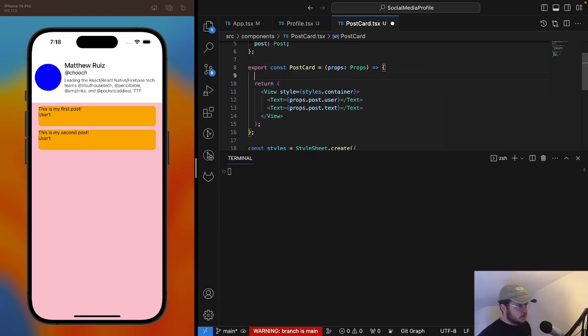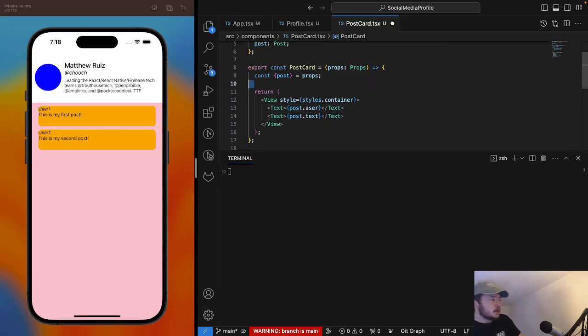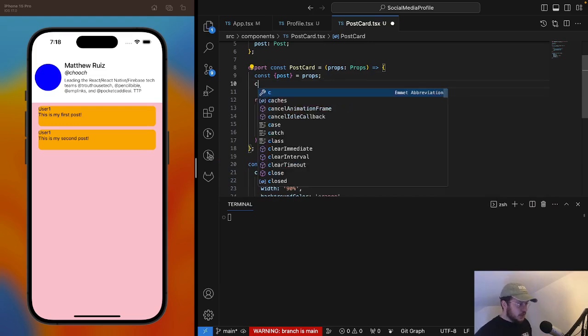What I do instead is something called deconstructing the properties, so that I can do post.user instead of props.post.user. Right? It's the same thing. We reordered it, so you saw that flip there. Okay, so that's that. I mean, we can even take it further and deconstruct again.